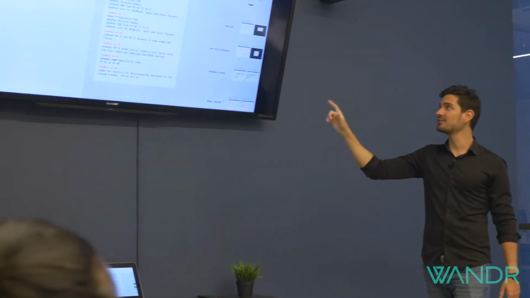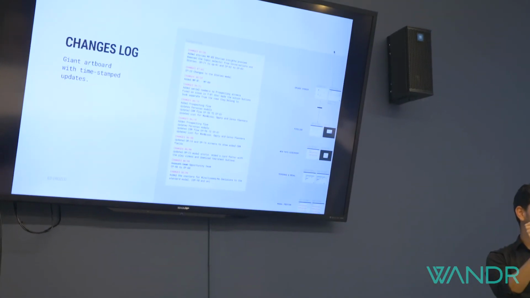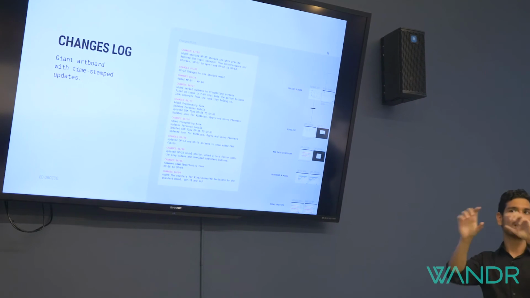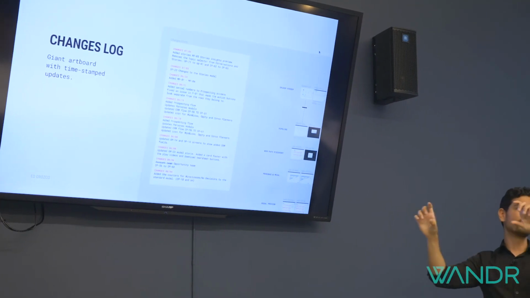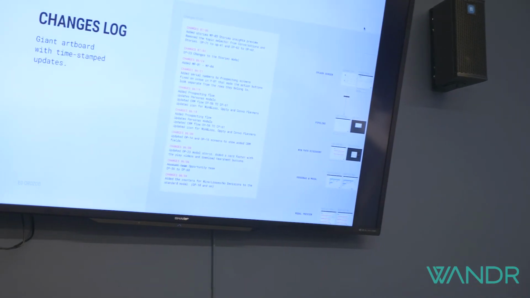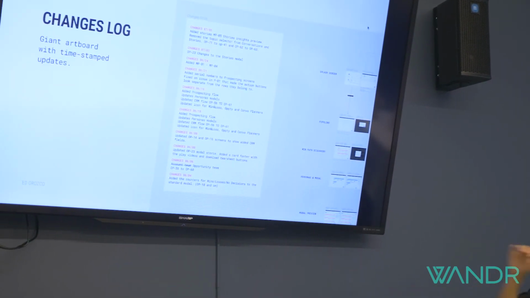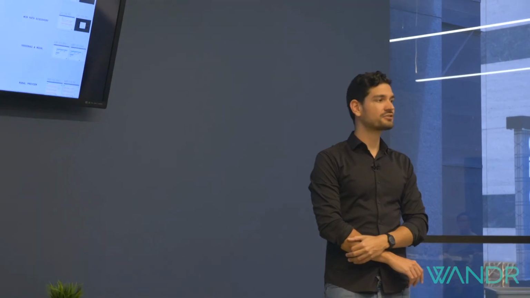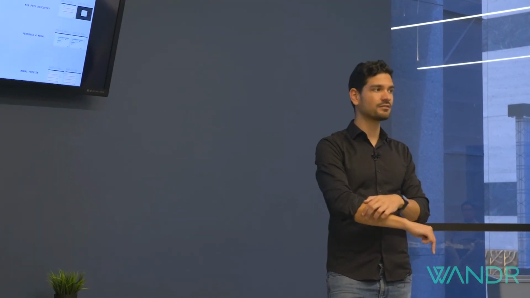I also, and I don't show this in the presentation, add a date to the name of the page inside Figma. So let's say the name of the page is onboarding flow. I'll add the date there so they know when was the last time that I updated it. Maybe add an emoji or something. If they're Figma comments, there's no way to copy them. Even if you duplicate the file, I think the comments are gone. They're attached to the screen in that single file, the original one. So if you make a duplicate, you're going to duplicate everything except the comments.